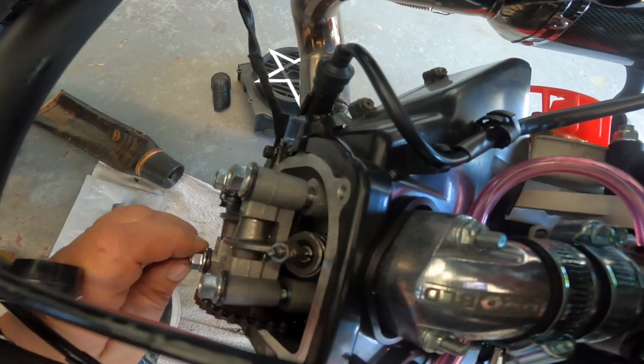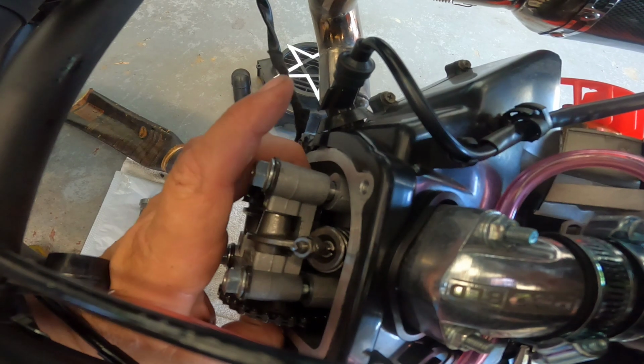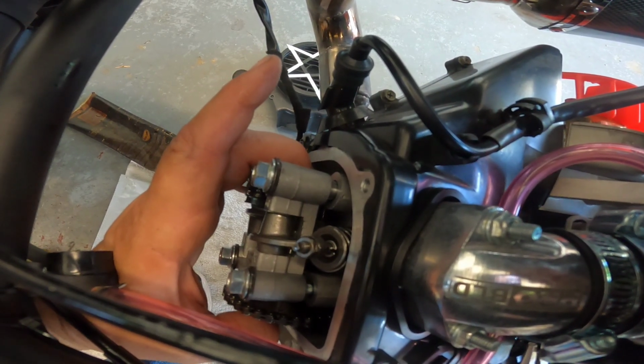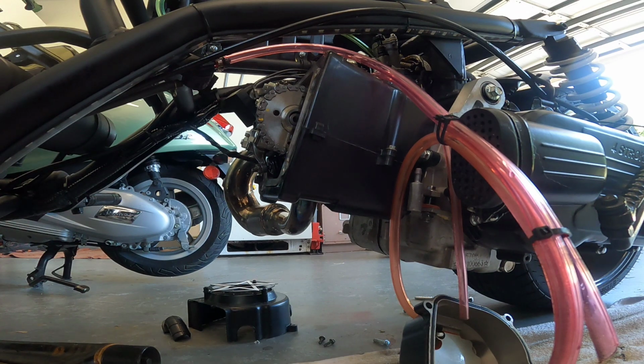And don't just start cranking down these bolts right here. This cam has lateral movement. It has to be sitting down in the grooves in the rocker box and the cam bearing. I'm going to release my cam chain tensioner. I wouldn't just put this thing back to torque, reassemble it, and start it up. I'm going to roll it through after I torque down the head and make sure I have valve clearance. Make sure nothing touches, make sure nothing binds, make sure everything feels normal. It's just me spinning it through by hand.